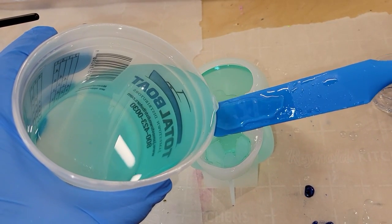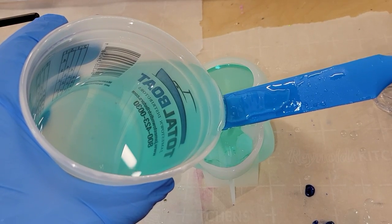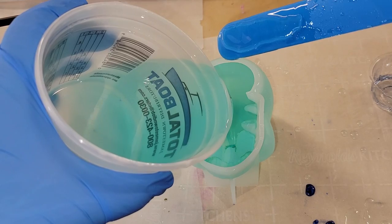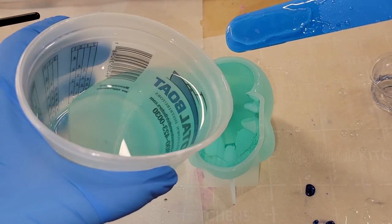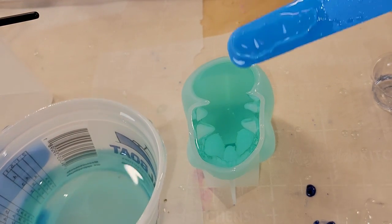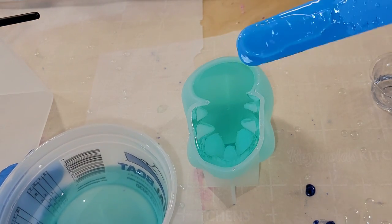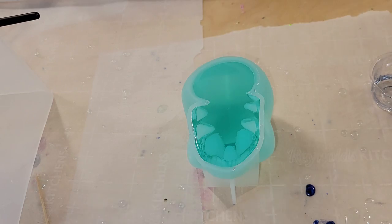Here we are, layer number 3. I thought the second layer was going to fill it up all the way. I could have done this in 2 pours, but I underestimated how big the mold was. So this is day number 3. I'm just filling the mold up with 2 ounces of resin. That's simple and easy. And here's my holographic insert.